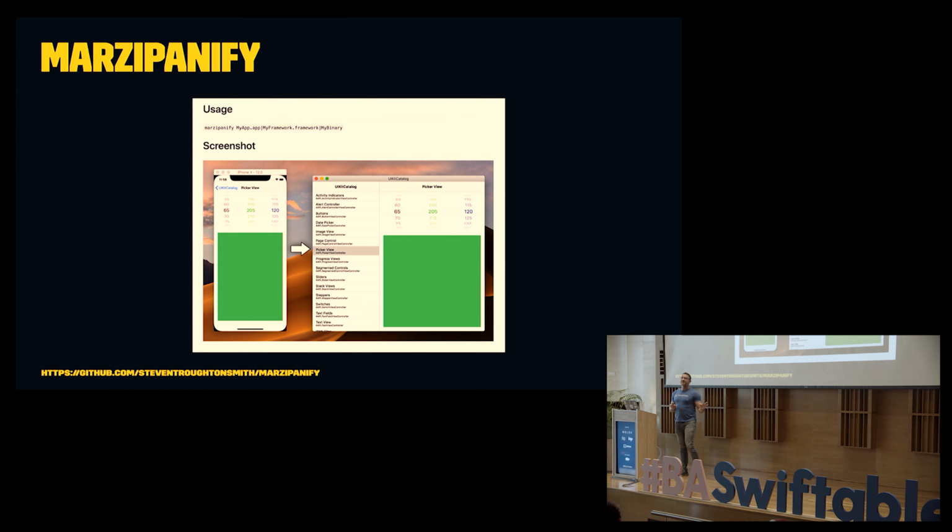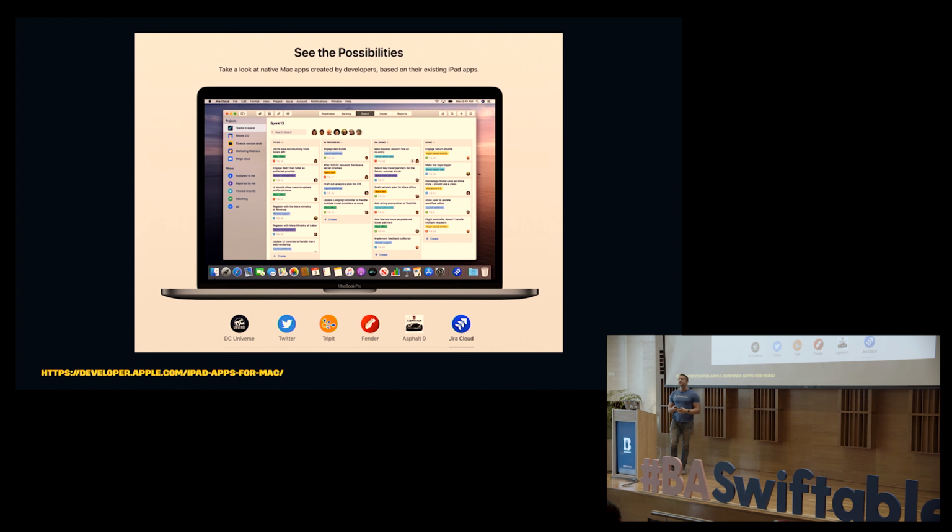But there was no checkbox yet. The best hack was actually a hack from Steve Troughton-Smith, called Marzipanify, that brought in a lot of little scripts that tricked your app into being a Mac app. But you had to do a lot more. It was not a good experience, and you couldn't share apps because you had to disable security on your Mac.